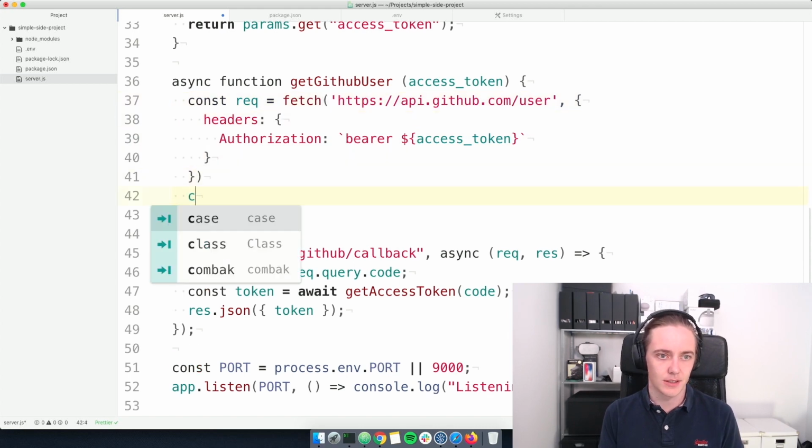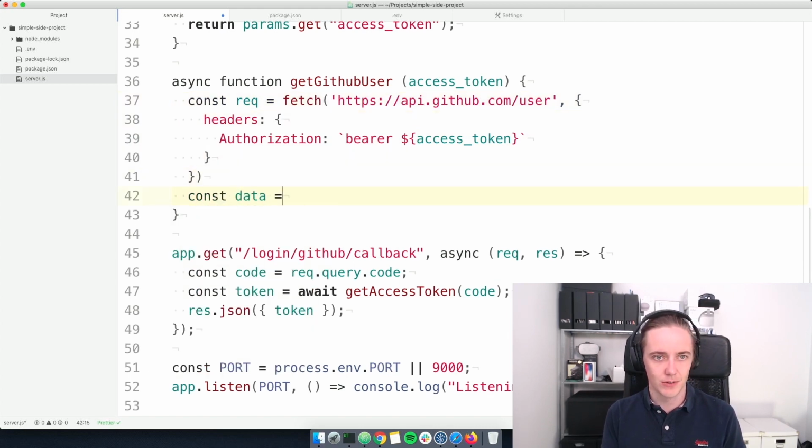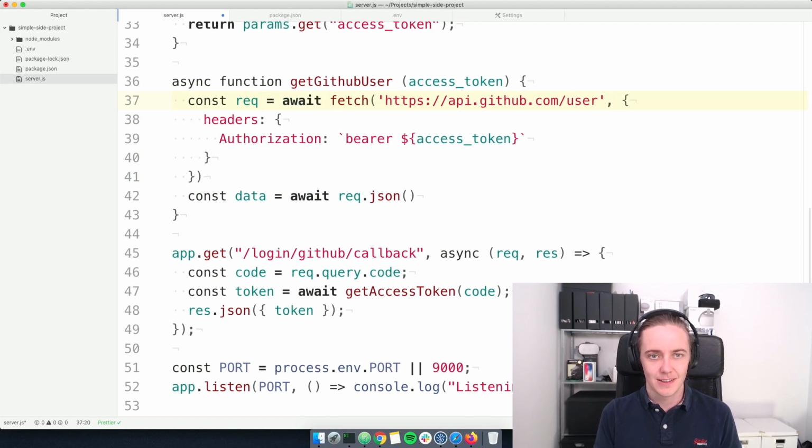And down here we want the data out from the JSON. And we need to await this and this as well. And what we get out, we can return that.